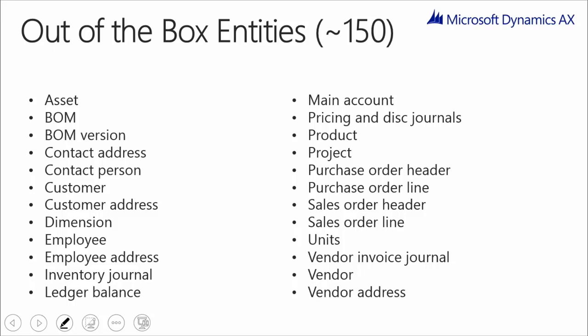There are over 150 entities that you can use directly for the import and export. Additionally, the framework is highly extensible, allowing you to create custom entities for the import and export of data. These custom entities can be based on standard tables within AX or even custom tables that are part of your solution.